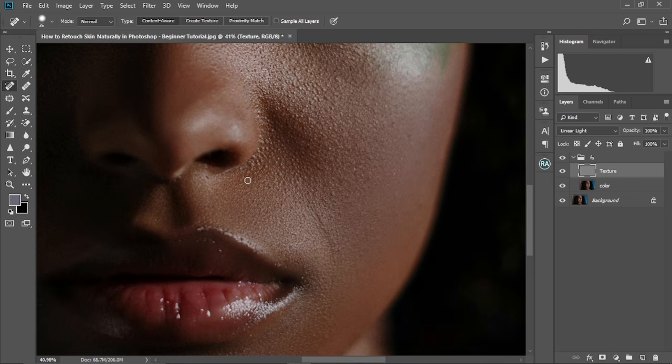to make it more smoother. So we're going to zoom in by pressing Alt and then using the scroll button on your mouse to just zoom in. All right, so I'm going to increase the brush size a little bit. Make sure it's on content aware over here like this, and then the mode is at normal. Then we're going to come and then just brush on the textures that you don't want. This does it automatically for you. So you just brush on any texture that you don't want, and it's just going to remove it for you automatically like that. So you're not going to overdo it. You're just keeping the natural stuff happening, but then you're just removing the excess ones.